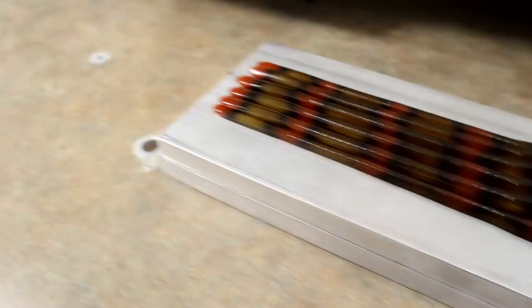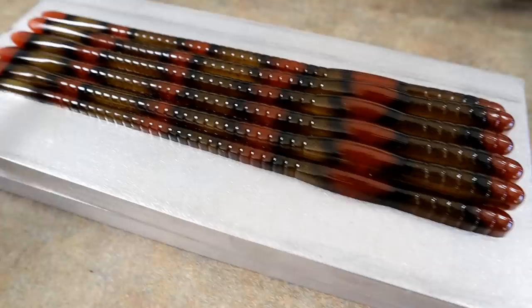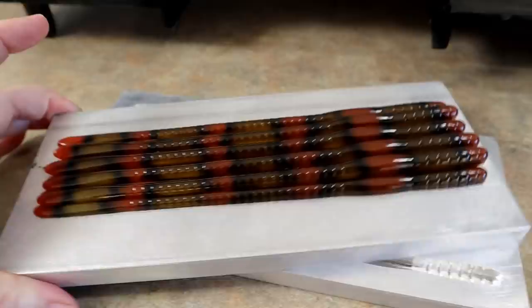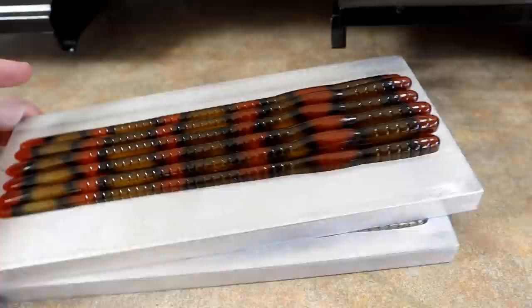You get an idea that it's very grub-like in its action, but the profile is also great for flipping. I actually just got off the phone with Josh and he said to tell everyone how great of a flipping bait it is — incredibly versatile. As a bonus, we also did a hand poured corn snake or banded water snake pattern — lots of orange, blacks, and browns — using the same pouring method as a couple videos ago with illusion. An eight-inch hand pour worm. I love trying to challenge my hand pouring and color building chops by doing snake patterns.